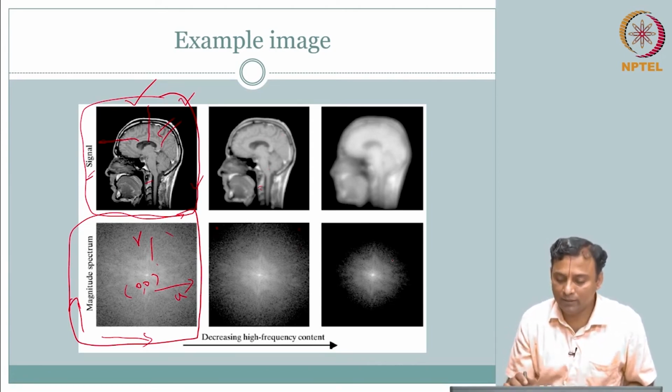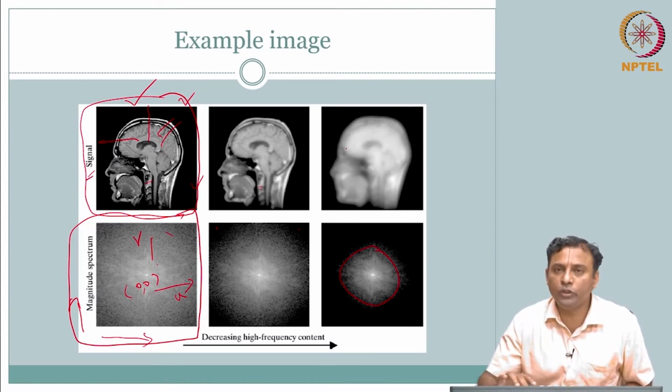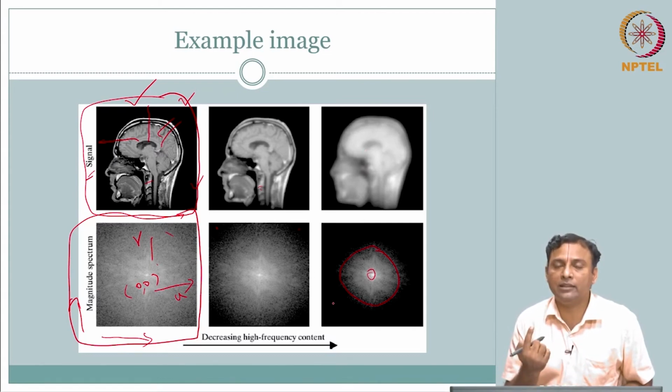In extreme cases, if you really cut down, you still are able to see that this is a head, this is a nose, more or less you are able to see the structure, but it looks more or less homogeneously white. You really do not see much transitions. You have some transitions which are captured, but predominantly all of the energy is contained only at the center, that is your DC value or zero frequency.